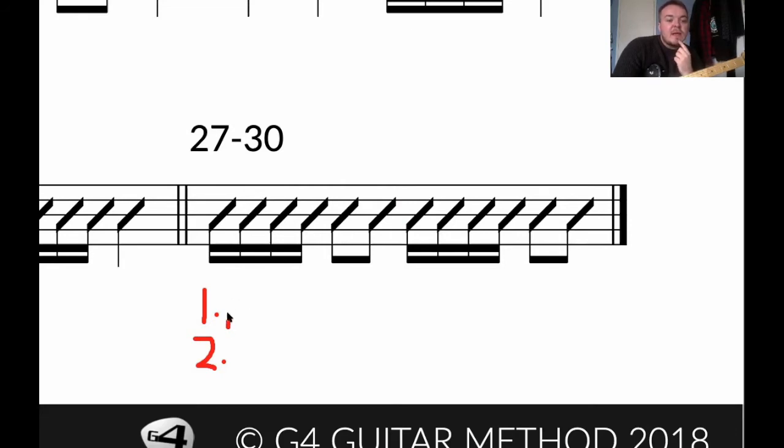So we have an A to start with, and a D minor, and then we have an E and a D minor, the old A D E D.